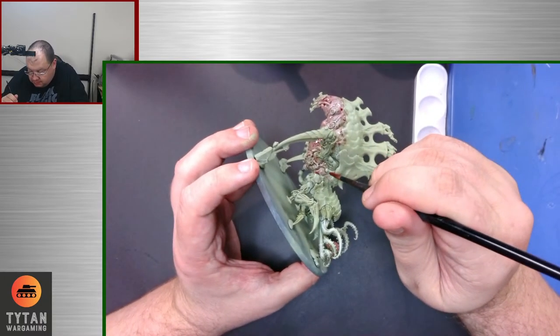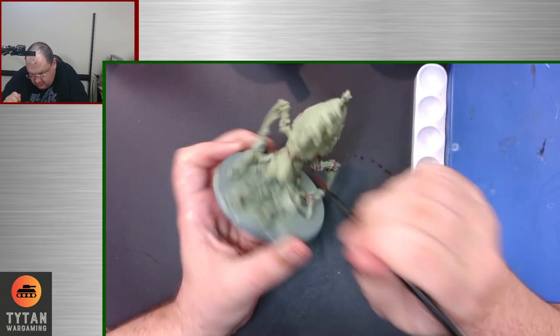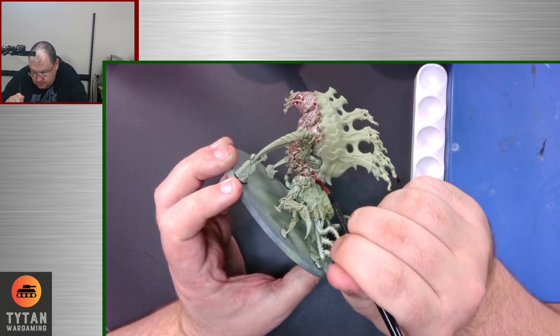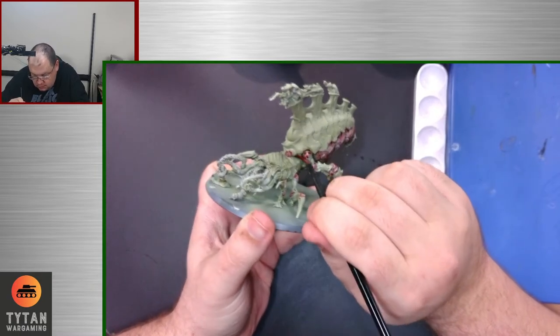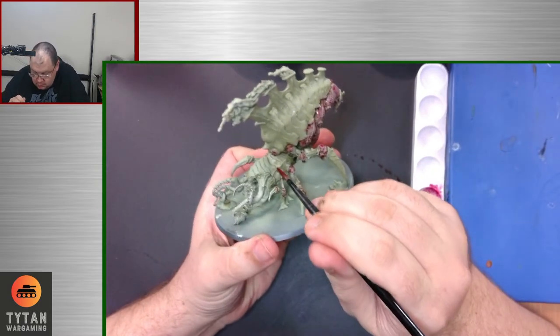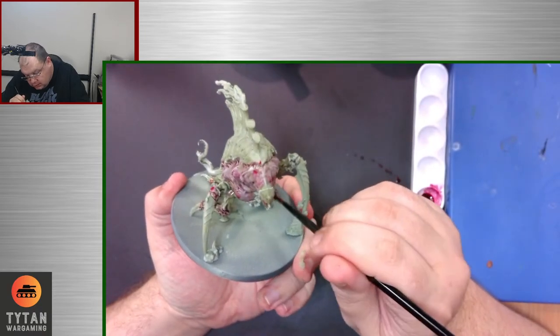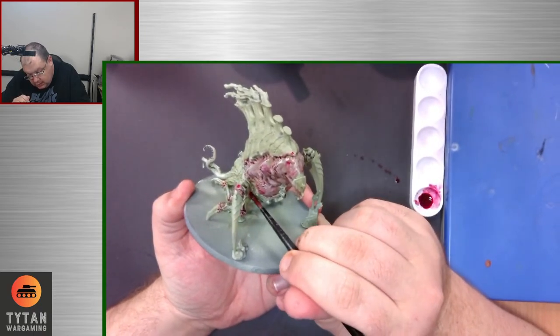Helps make it look like a fleshy abomination rather than, I don't know, whatever else it would have been. That's right there. Get in there.